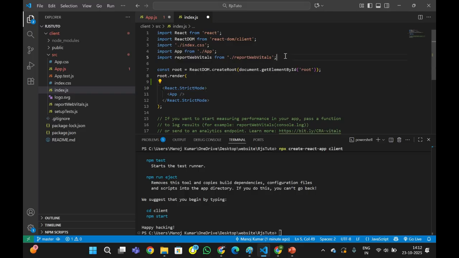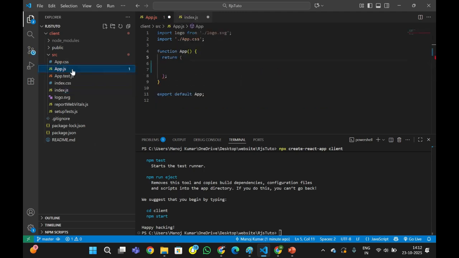This index.js is rendering App, and App is here in app.js. Whatever code we write in the app function is going to be rendered and displayed in index. It's very simple.